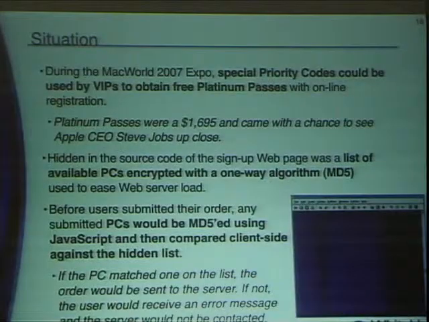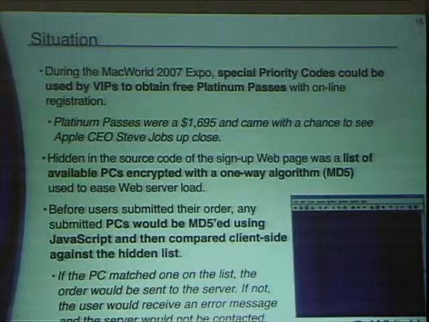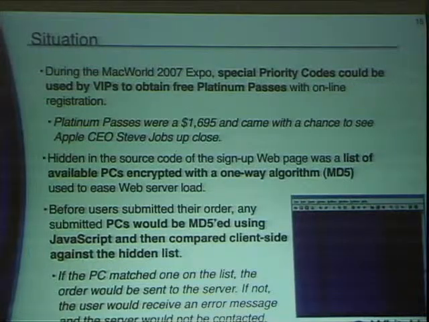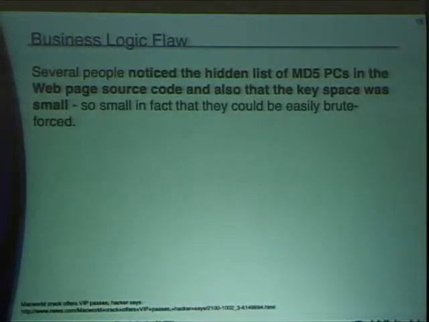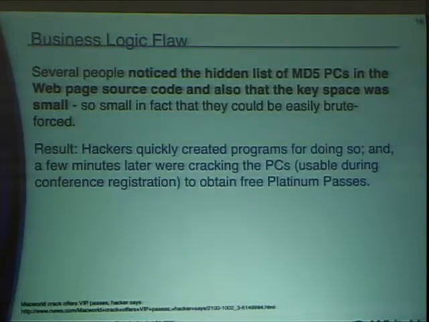So a friend of mine who lives in San Francisco and works for PG&E decides that he wants to get into the expo. He says, okay, the priority codes are 5 characters in length, digits and uppercase characters. He creates a 10-line C program, he probably did it overkill, and cracked the priority code. He used it, registered himself for a platinum pass, and got into the conference. After he came out of the conference, he told the Macworld Expo organizers what he had done, and they said thank you very much for letting us know, we will take care of the issue. They did some forensics on it and found out that he wasn't the only one that found it, just the only one that told them.